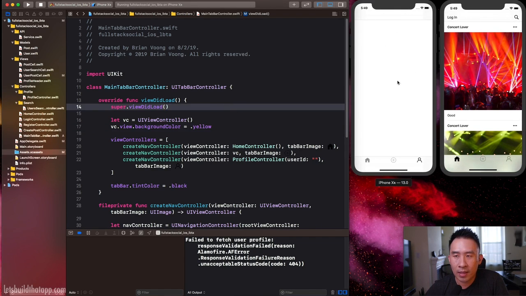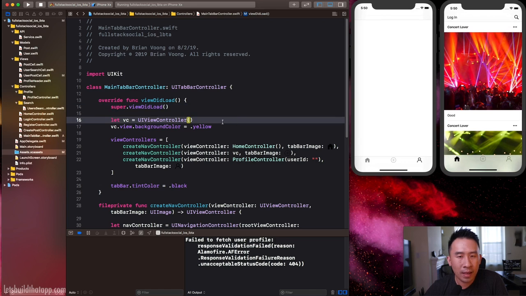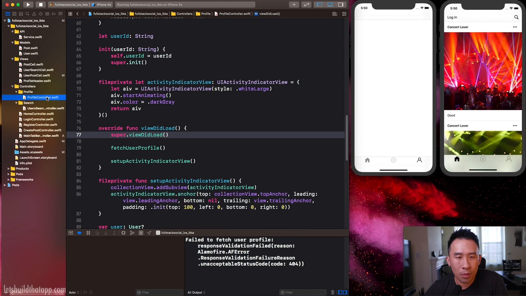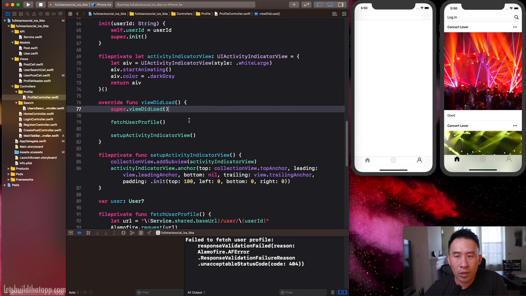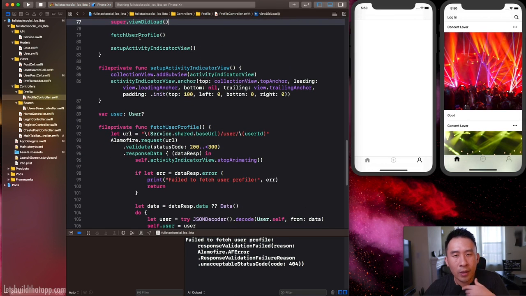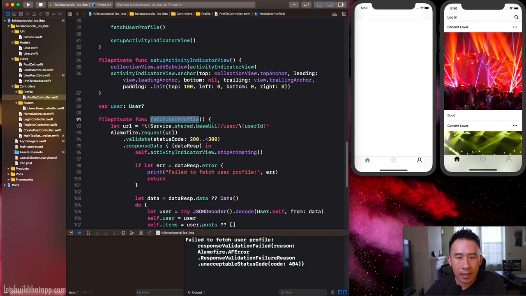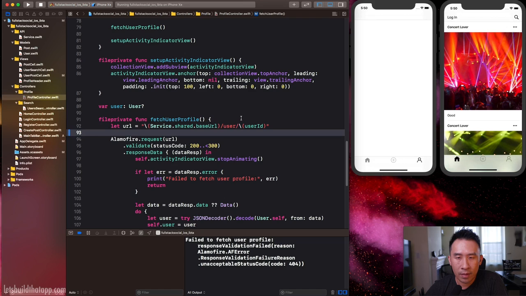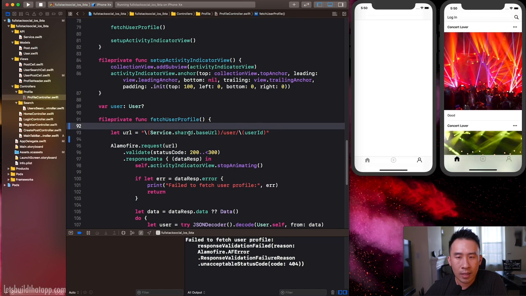One thing I'll do to fix this profile screen right now is to go inside of the profile controller, and I'll show you what's happening currently. Inside of viewDidLoad, we are calling this fetchUserProfile function, right? So right here, and the URL is a part we have to actually fix. Currently it's trying to fetch the public profile using user and user ID. This right now in this specific scenario is the empty string.